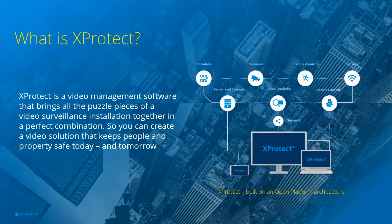And how do we do this? We bring these niche technologies coming from community partners, one of which is Hanwha, and we bring these technologies together, be it camera analytics, be it facial recognition system, access control, perimeter detection, all of these systems. XProtect is the open platform video management software that allows you to connect to all of these niche technologies coming from our community partners and to fulfill the solution stack for the end customers.